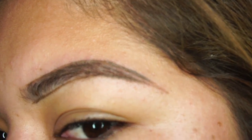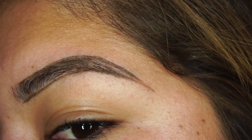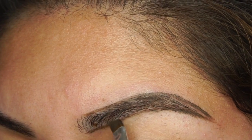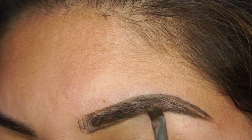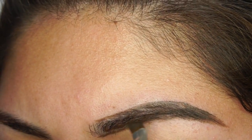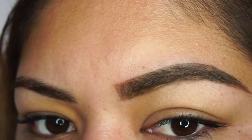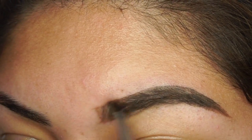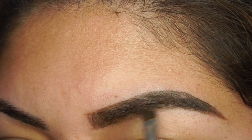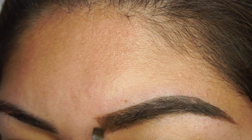So I do the bottom first, and then I go to the top, and then I check out my shade, look in the mirror, and I see how I'm liking it. Then if I'm satisfied with the shape of it, which you can always change with the concealer, I go in, sorry you guys, I'm off angle, it's just really hard to shoot while you're trying to look in the mirror and stay in focus or in frame for the camera. So I take what's left on my brush for dip brow. I don't go in and get more product. I take what's left and I fill in.